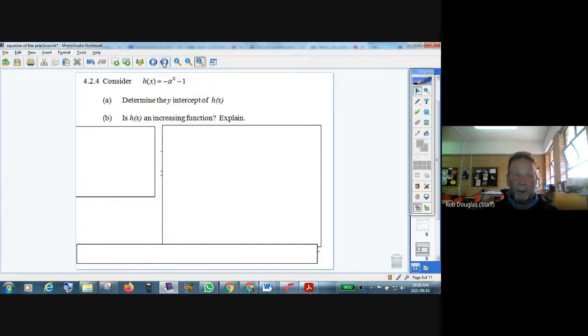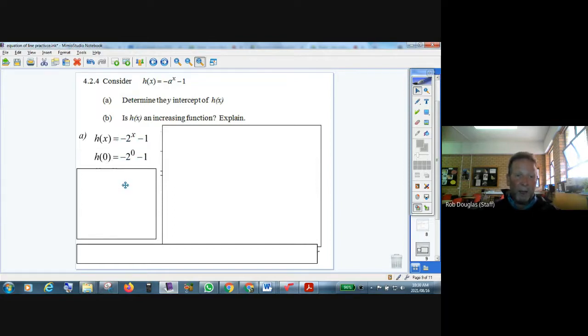It looks a little bit hard, and Mr. Autry just told me that it's a little bit out of the curriculum, but it's really not so hard because you can see, what if you had a function that was y equals minus a to the x minus 1? Well, we just figured out a was 2. So in other words, instead of 2 to the x minus 1, it was minus 2 to the x.